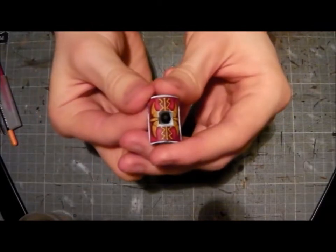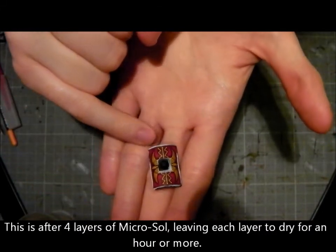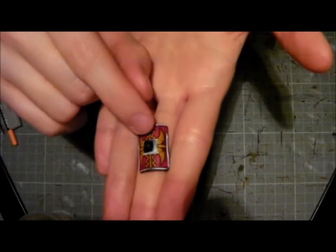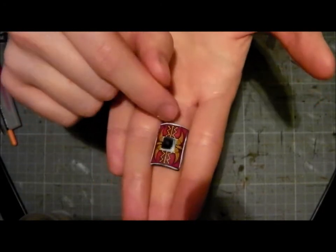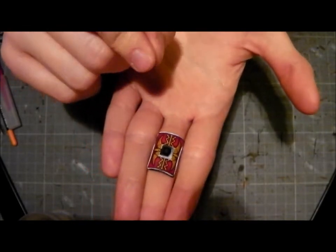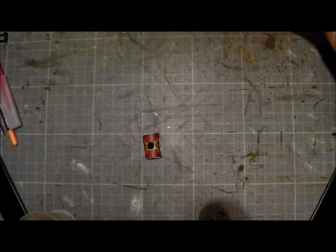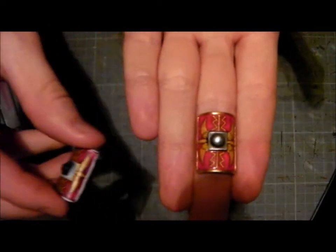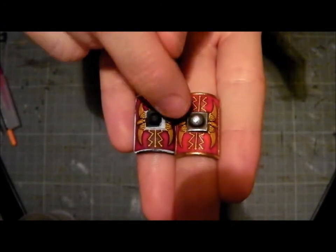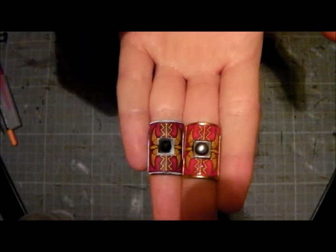Okay, so I think that's pretty much done. All I do now is paint the edges, paint the inside bit, and because you get a little white line running around the edges, I just get a very, very dark brown wash and soak it up into those edges. So this is the dark red one, but on a light red one, it ends up looking like this. You can see just slightly round the edges, especially on that edge, you get a thick shadow, which is that wash that I've made.